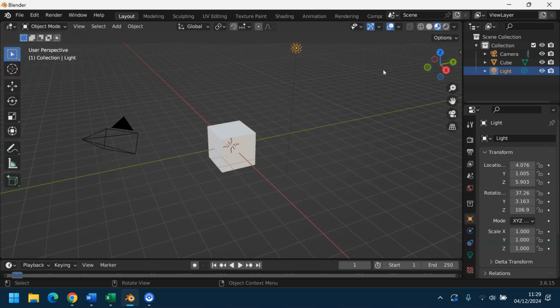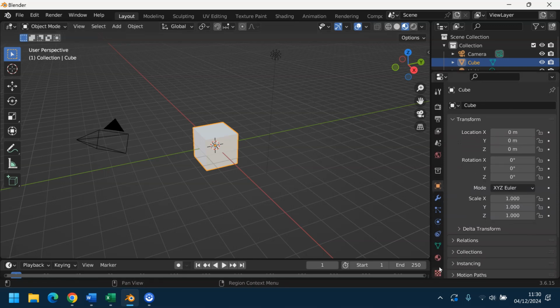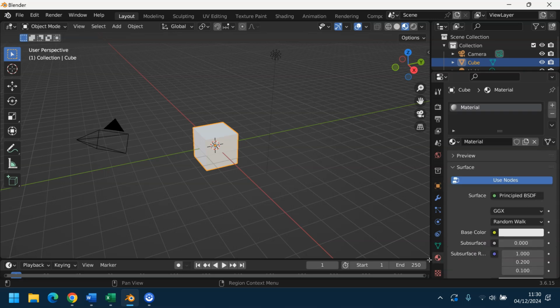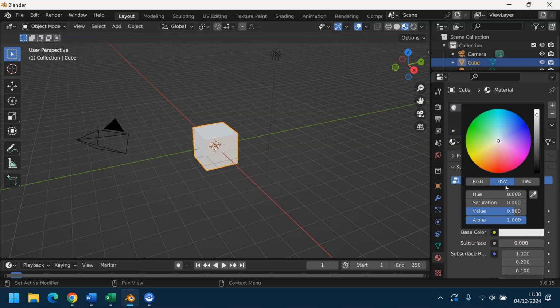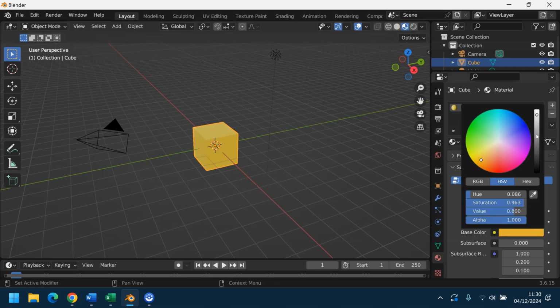But anyway, first and foremost, I want to talk about how to add color to our cube. So I'm just going to drag this out so we can see it a bit better on the side. At the bottom of this list, I just need to drag that up because mine's not as tidy as yours, you've got material. Now, if you click on material, the base color currently is set as white. So if I click on the white and I choose a color from there, you can see it updates. And I can make that darker and lighter by dragging up and down.